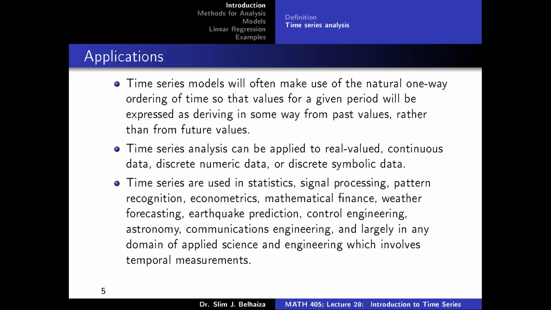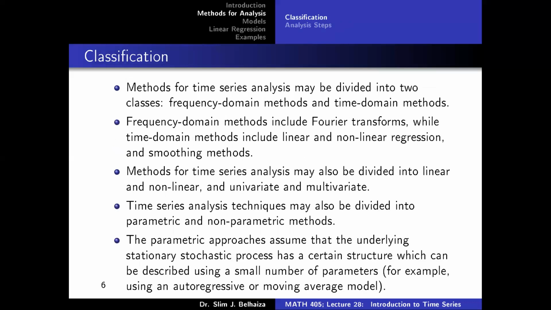Applications of time series models will often make use of the natural one-way ordering of time, so that values for a given period will be expressed as deriving in some way from past values rather than from future values. Time series analysis can be applied to real-valued continuous data, discrete numeric data, or discrete symbolic data. Time series are usually used in statistics, signal processing, pattern recognition, econometrics, mathematical finance, weather forecasting, earthquake prediction, control engineering, astronomy, communications engineering, and largely in any domain of applied science and engineering which involves temporal measurements.